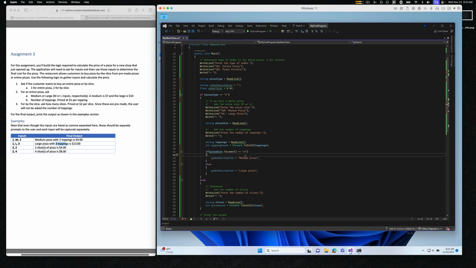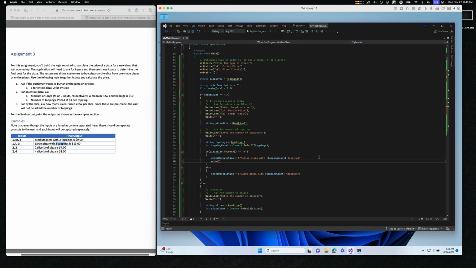All right, so we have that medium pizza. Now we need the number of toppings. So what we'll do to get that is we'll change these to be format strings, and then we can add with topping count toppings. We'll just do that same thing in both spots. So now, depending on what they order, we'll generate this order description. So we have this. Now we also need the order total.